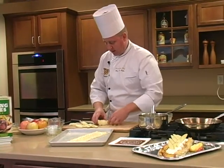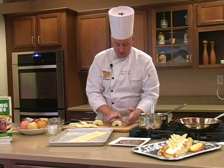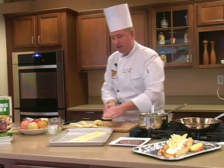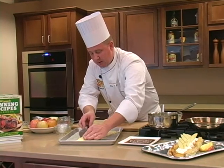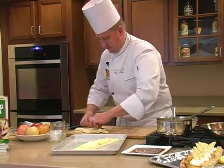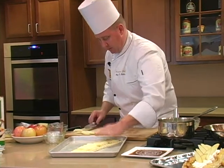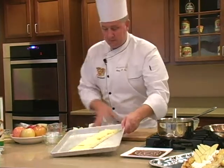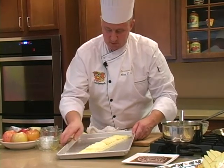This recipe could also be made with what we call stone fruit — peaches, plums, nectarines — and during the summertime with fresh berries. Although for the summer recipe, you'd cook the pastry and pastry cream separately, whereas in this particular one we're going to roast the apples right on top of the puff pastry. We'll reserve these extra slices for another tart. As you can see, I've fanned the apples out on top — now is a good time to rearrange them if you have to, to make them look nice for the oven.